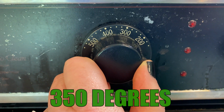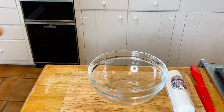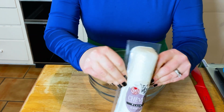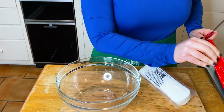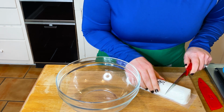Set oven to 350 degrees. And introducing our fat burning star, which is our goat cheese. Now for this recipe, we only need 2 ounces. This is an 8-ounce block. You see how crafty my geometry skills are, where I'm kind of taking the knife, putting it in the middle, and then kind of doing 1/4 of it. I don't really stress out about that kind of stuff. I don't want you to stress out about it as well.